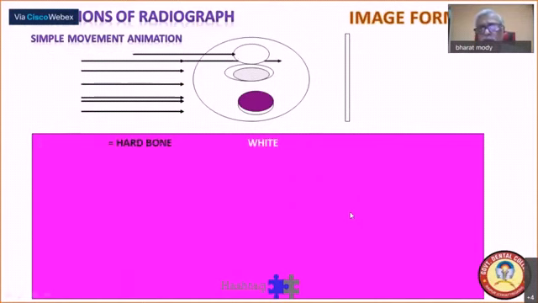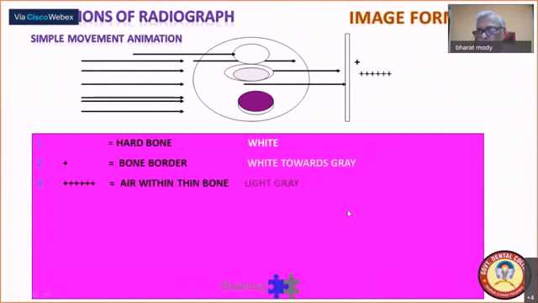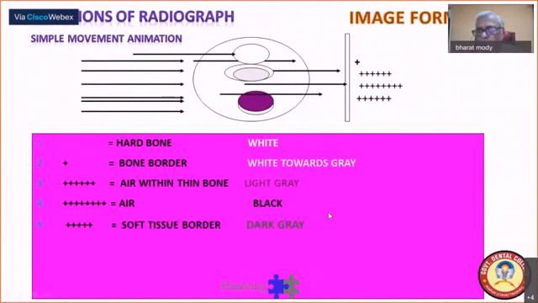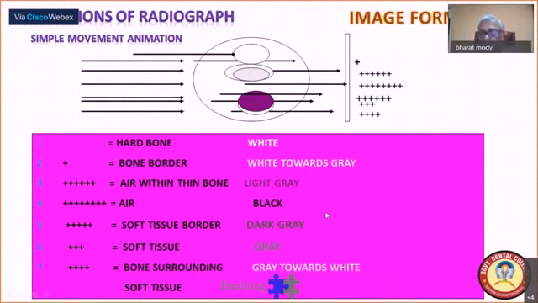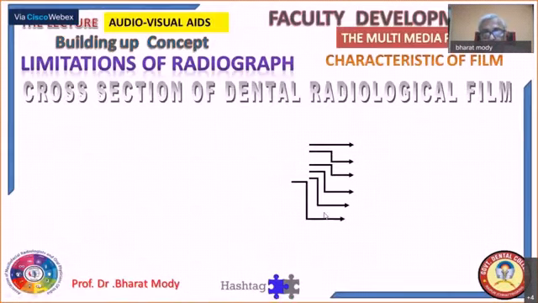A ray is coming, it strikes the bone, then no shadow is there. If it goes through without turning, then it is a black shadow. Then if it is going through a solid matter, if it is a tumor or something, then it will show you a gray shadow. So different shades of gray. If this concept you are going to show to the student, then they will be able to remember it much better. Another thing is that you can build up a concept.